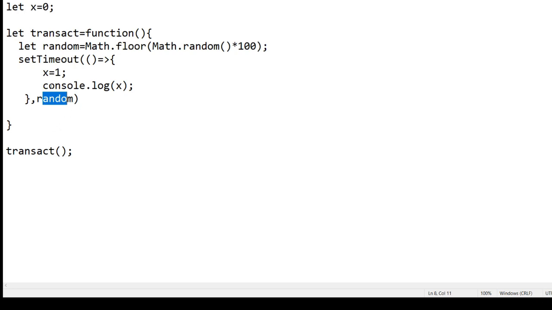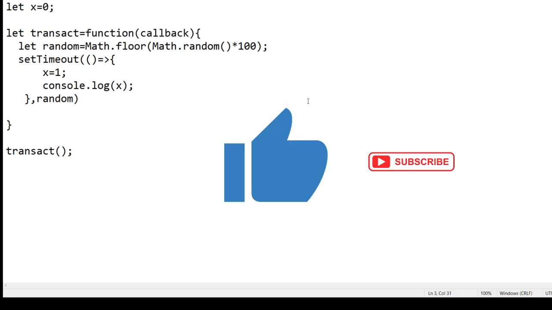Let's tweak it a bit more. Instead of just setting the value of x to 1, let the user decide what value they want to give to the variable x. So for this we will have a callback parameter here, and inside transact the user will say what value they want to pass to x. Suppose the user says x = x + 1. Instead of giving it a value, just increment the value of x. So from 0 this user will increment the value of x to 1, and would also like to give his name, let's suppose the name is 1, to be printed on the screen along with the updated value of x. Let's check the curly braces and parentheses. This closes the setTimeout function, and this closes the transact function.